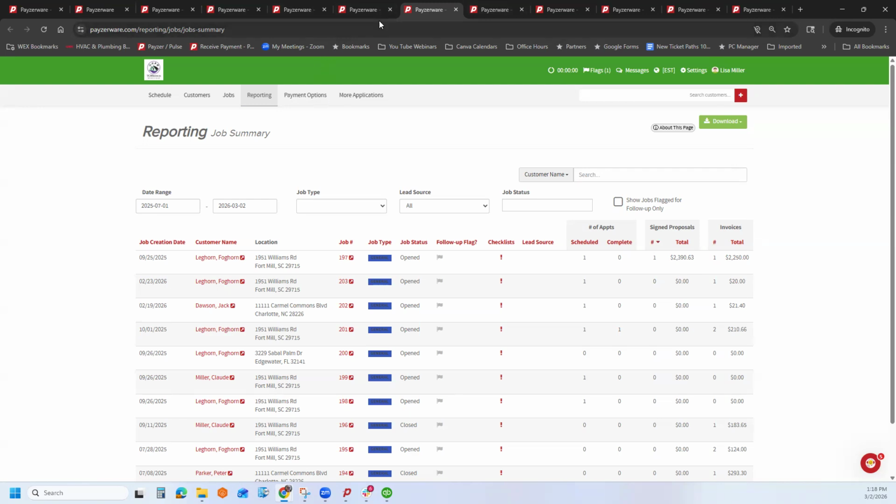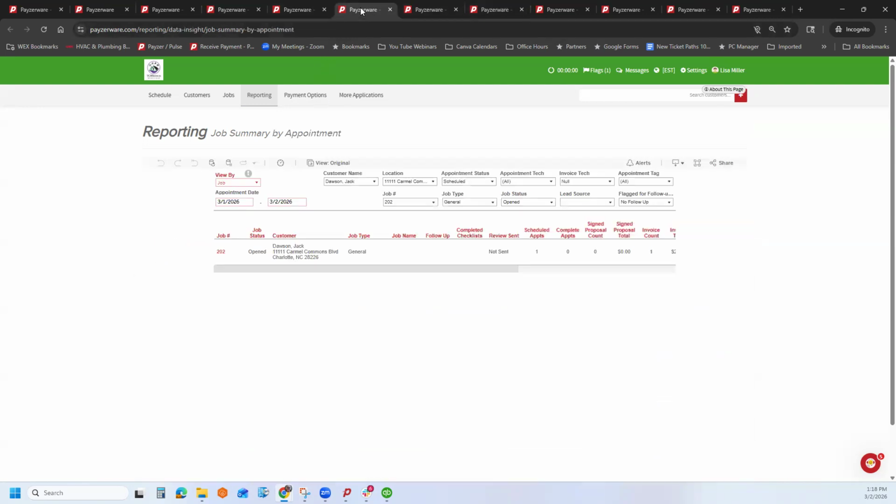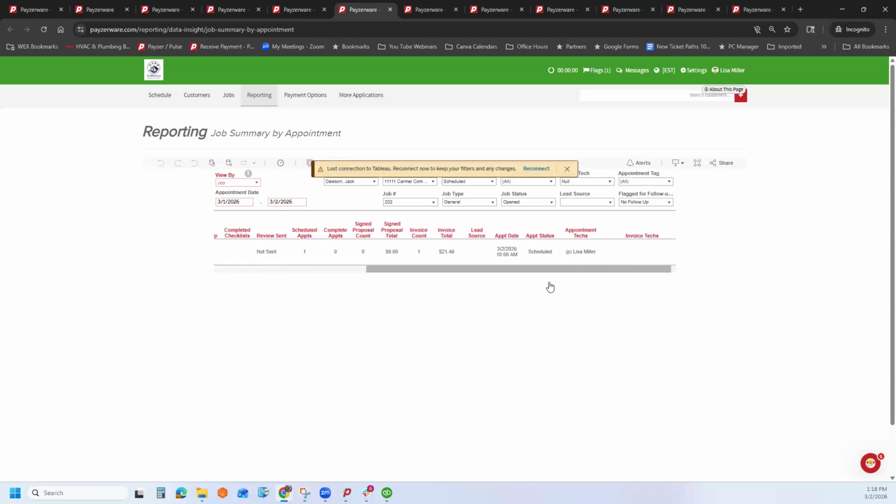The other one is the job summary by appointment. You can also see this as well. It takes a little bit of navigation because it's a little bit smaller, but you can go over to the side and you can see if there was a signed proposal, how many there were, the invoice, and the invoice count.